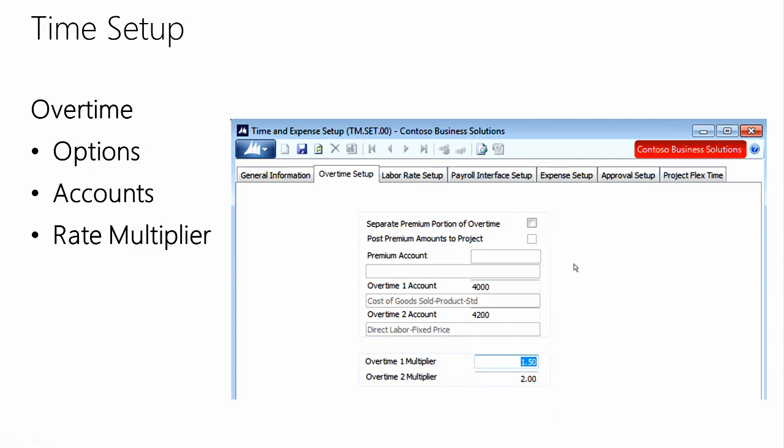If your rate is $10 an hour and you get paid time and a half, then the overtime rate's $15 an hour. In the instance of that, generally we would post the entire $15 an hour to the same account. But if for some reason you can't build a premium component, we could have that separate the portion of the premium, so it would actually post that time as $10 and $5 separately, so then you can control the billing of that. So it would just allow you to split out the premium component.